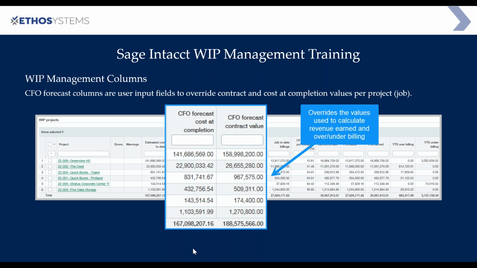So maybe I want to adjust my contract for those things that I know I'm going to get. This allows you to make those changes without actually having to change your contract and without actually having to change your budget. And then these values are used to calculate your over under billings and earned revenue calculations.